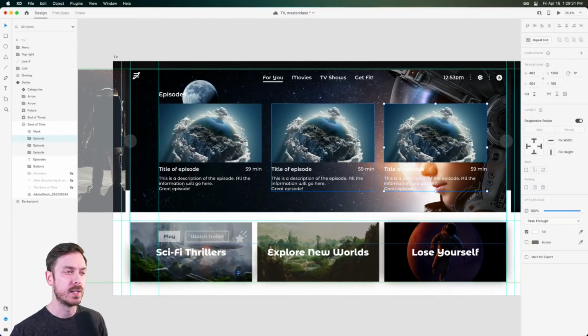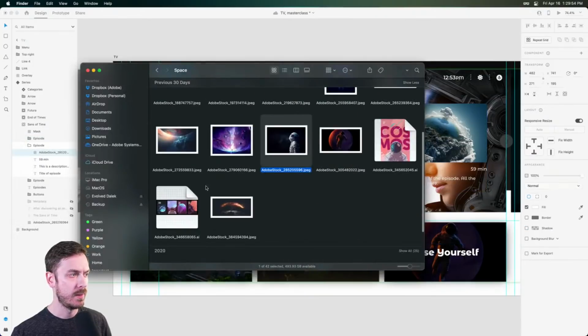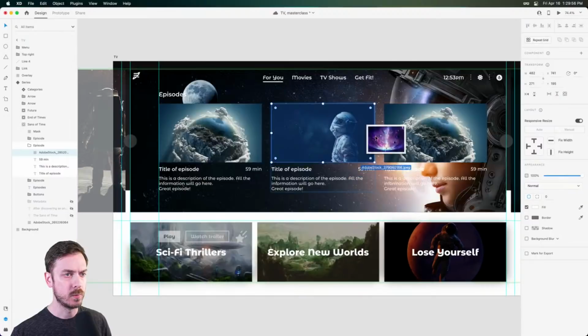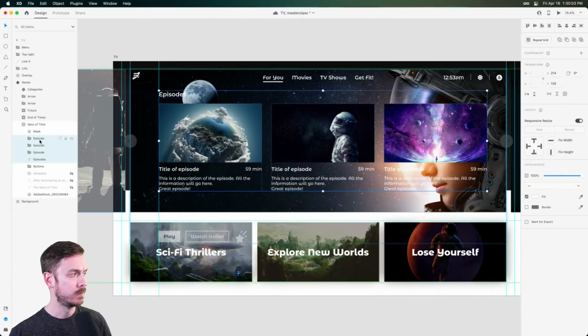And there's lots of ways to do this. You can put it into a stack, put it into a repeat grid. But the reason I'm doing this outside of a stack or repeat grid is that I'm going to be enlarging some of these. So a repeat grid is not going to help in that case, but you could use a repeat grid to quickly create these cards and then ungroup it if you want to. And let's go ahead and grab this image here maybe, and then this one. All right. So we now have all of our episodes looking pretty good.